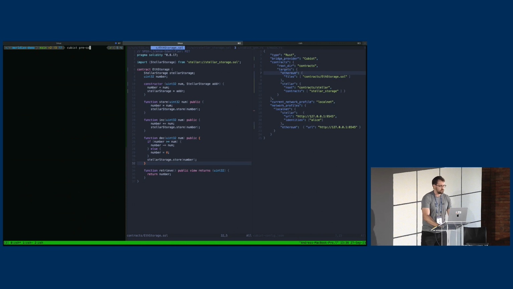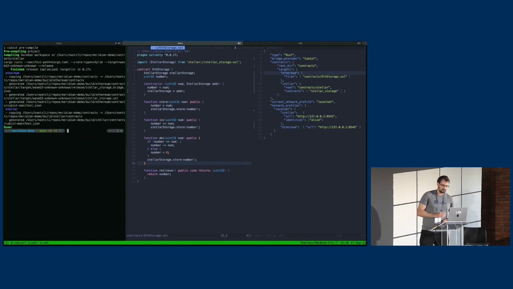I'm first going to do the pre-compilation step. This will generate the shim files, as we call them, which are those Solidity contracts, like here, Stellar Storage, that mock what the interface of the Soroban contract looks like.